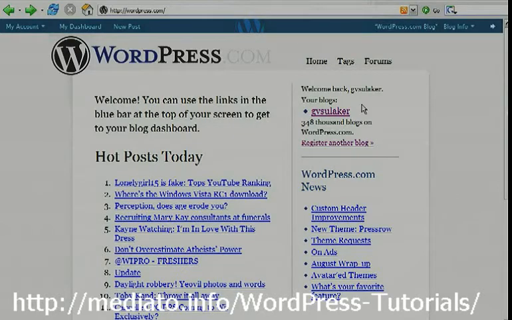It says welcome back on the right, and the things we want to do today are modify the template that I'm using, write a post in a particular category, password protect that post, and then add a blog roll. And hopefully this tutorial will show you how to do all of those. To make any changes, you need to go to My Dashboard. You can see that if you wanted a quick jump into a post, you could do that. But let's go to My Dashboard here.